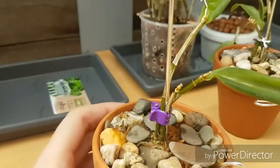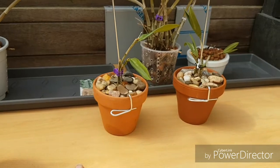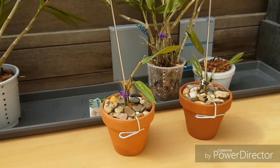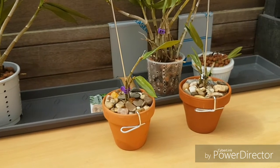So all 3 canes have a tiny new growth. All 6 of them are in clay pots with pot clips made of welding torch wire stuff. I don't know the proper English words, guys. I'm sorry. Anyway, there they are. I'm really proud. I'm really happy.